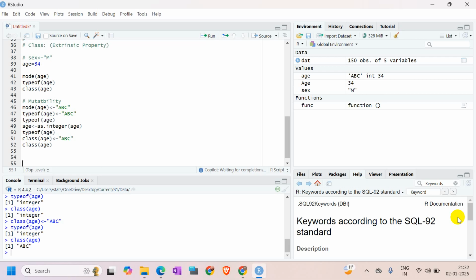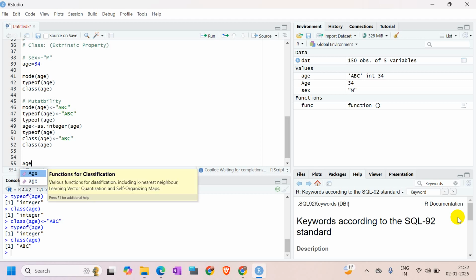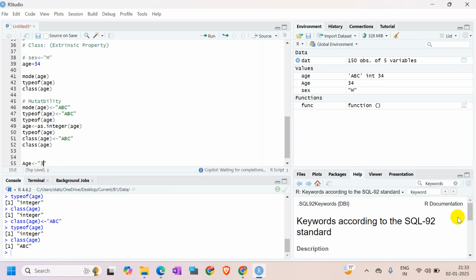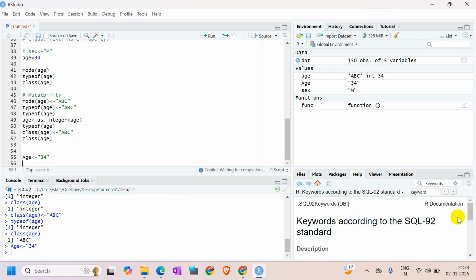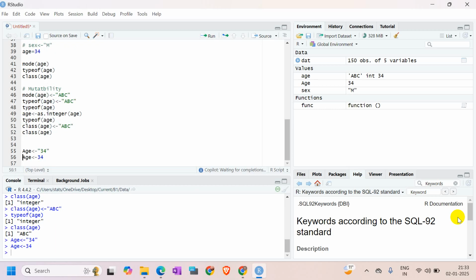So for example, maybe I can quickly just show you one demonstration. Okay. So both things are exactly the same. Okay, age is equal to, in brackets we have written 34, and age is written as 34. Okay, so these two things almost look very similar, right? But this is not similar. Okay, their storing medium, how this will take part in the operation, both are different.